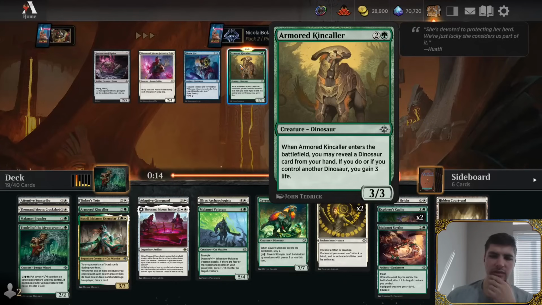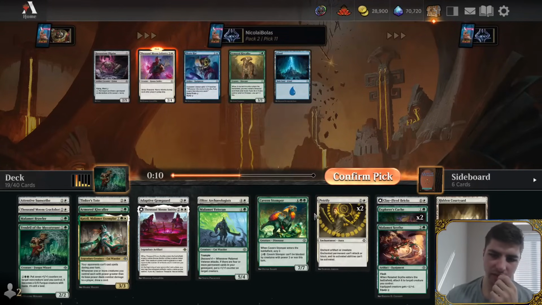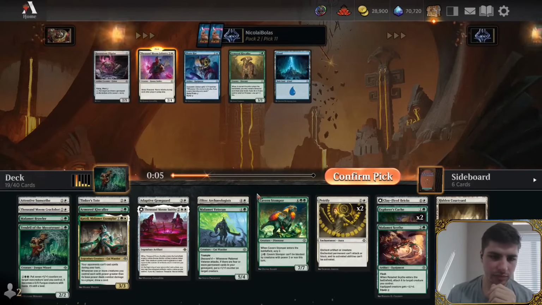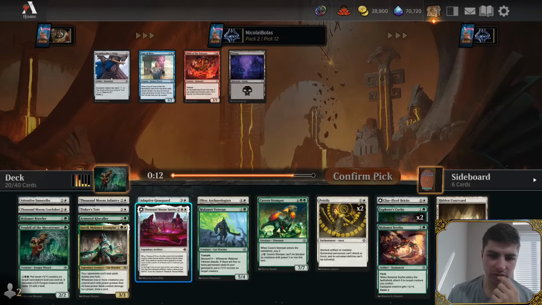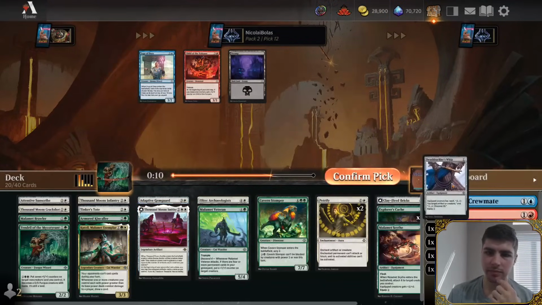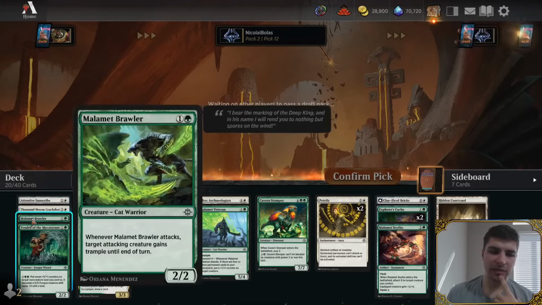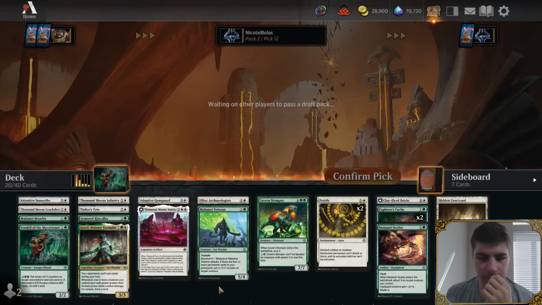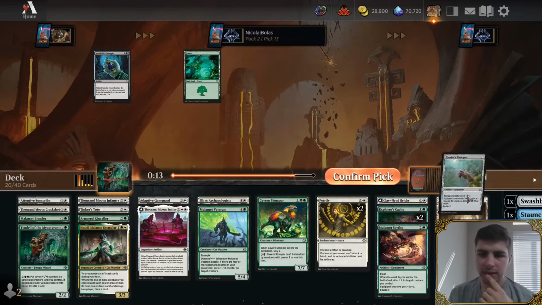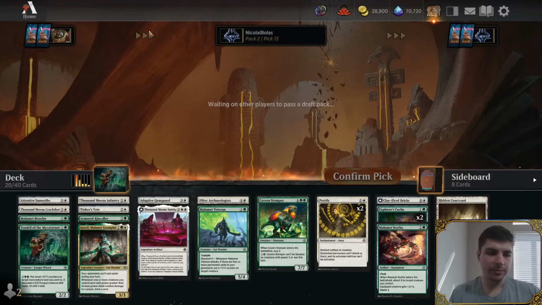Another 3-mana 3/3. Honestly, Thousand Moon Infantry seems okay with my caches, because it untaps itself, so it's like a vigilance creature. Also goes well with Thousand Moon Smithy. I'm glad I have this Malamet Brawler now, because I'm a little bit light on 2-drops. The Blowgun. Blowguns!